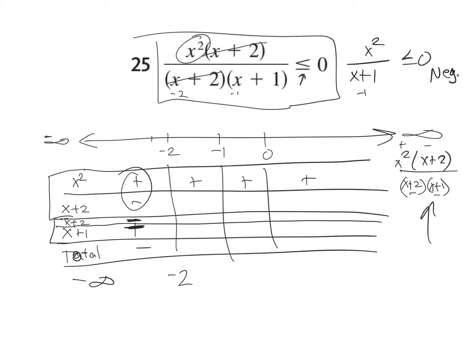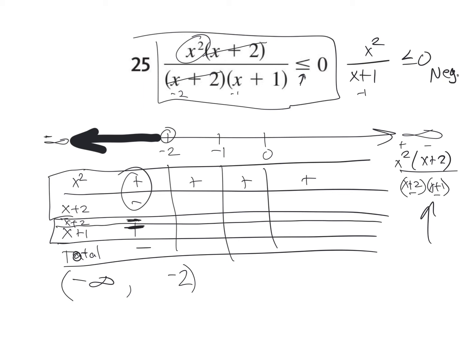Now that we're at this point, we need to make sure we understand what is included and what isn't. You say, well, there's a negative 2 on top, and that makes it 0 on the top, so it makes it equal. But no, on the bottom, the negative 2 makes it not possible. Because it's also on the bottom, that is not going to be possible. So that needs to be an open dot. So we're shading from negative 2 to negative infinity. So that would be open.